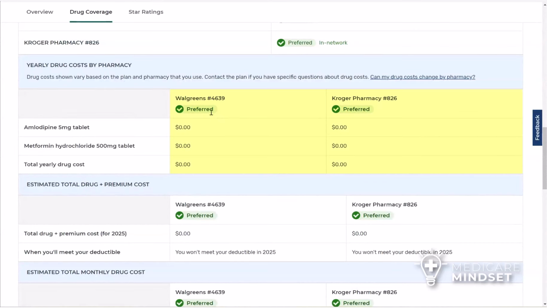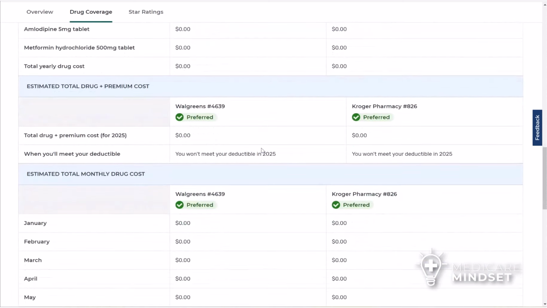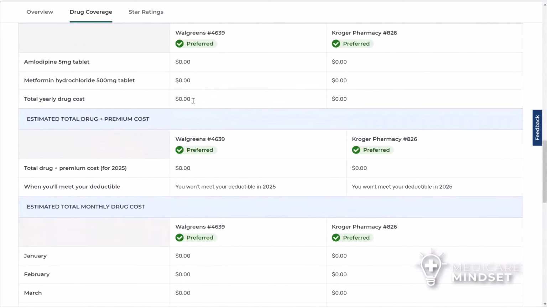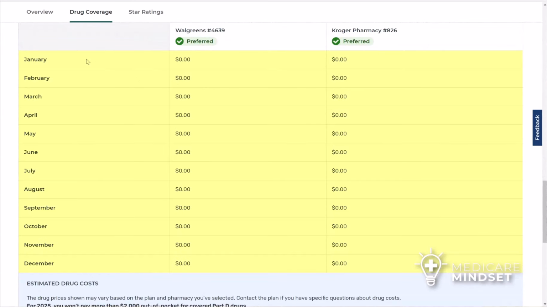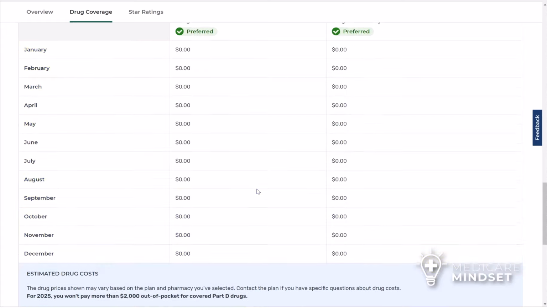You have your totals for each pharmacy right here, $0 and $0 for both drugs. And I'll show you in a moment how I know those are tier 1s. And then here's every month broken down for you. Adds up all your medications for January, $0. February, $0, and on and on. This doesn't show a whole lot because there's no medication cost. You'll see how it's different in the other scenario though.